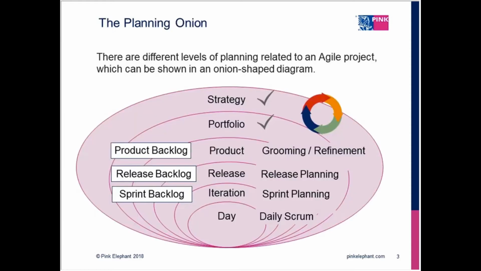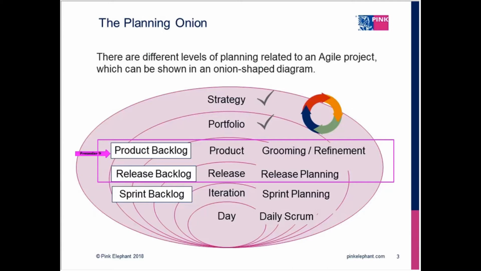But we're going to start off with the planning onion, and the planning onion focuses in the two middle levels here around the product backlog and the release backlog. The high-level corporate strategy and the portfolio planning and high-level strategic product planning, that all remains the same as any other type of project management. But when you get into an Agile and a Scrum approach, then we get into the requirements management. And that's all done through the product backlog.